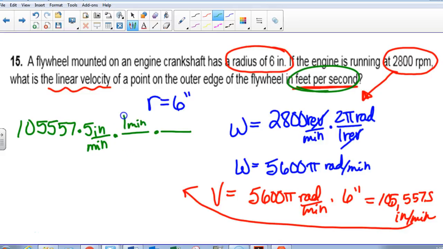1 minute is 60 seconds. Well, good news is we get to divide and make that number smaller. What else? 12 inches is 1 foot. Oh, we get to divide by 12 as well. So you can do 60 times 12 and then divide, or you can divide by 60 and divide by 12. Just make sure both of those are in the denominator. Or you could put parentheses around 60 times 12 in the denominator.